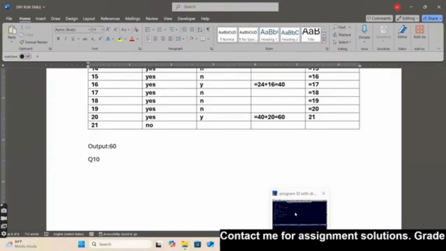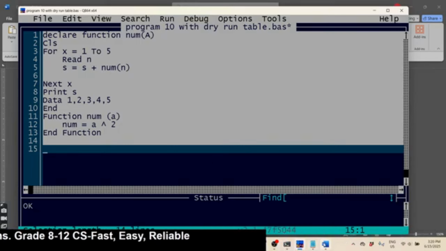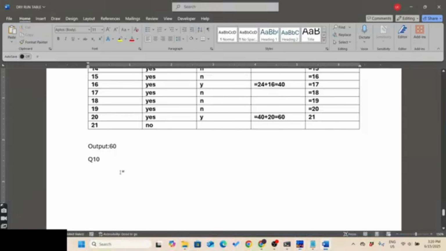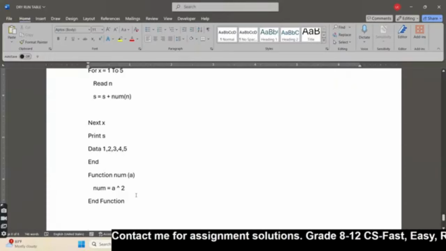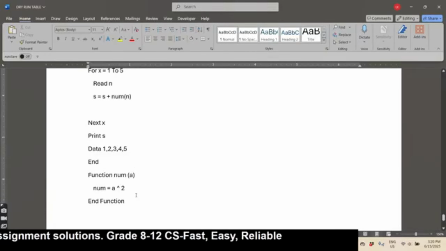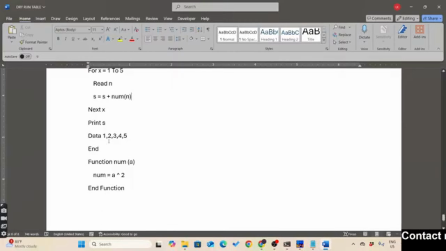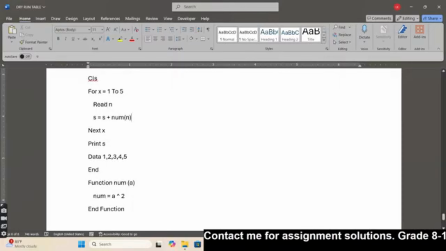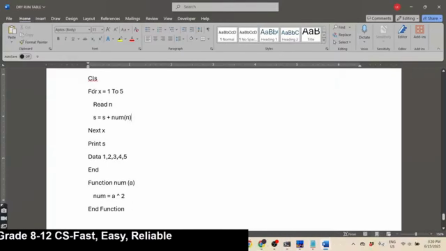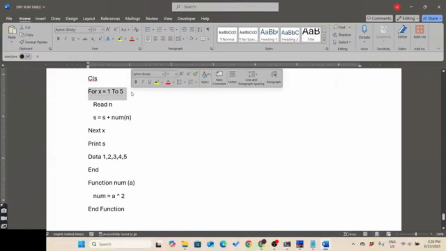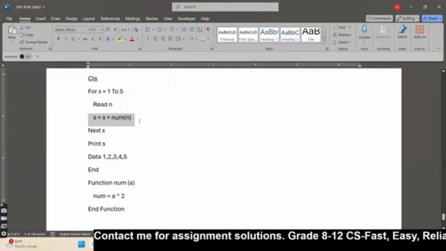Let's copy it. Okay, now let's write it in table form. How many variables are there? Look here. First we have to go for n. Yes or no? And first is this x equal to 1 to 5, the first variable, then second variable, then third variable.